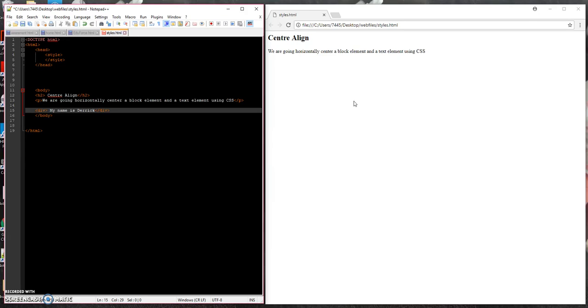Now, before you start styling in an HTML document, it needs to have either a class or an ID. So in my div, I'm going to give my div a class, and I'll use that class to start my styling. So I name my class Center.